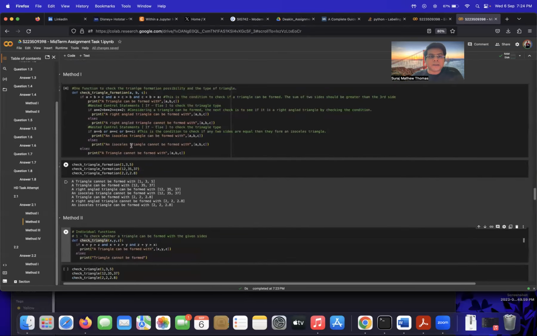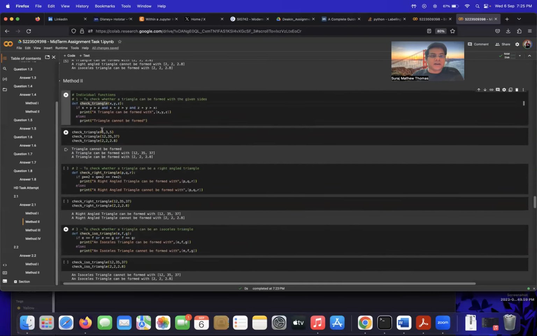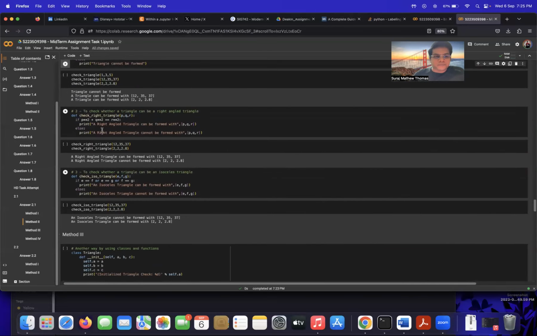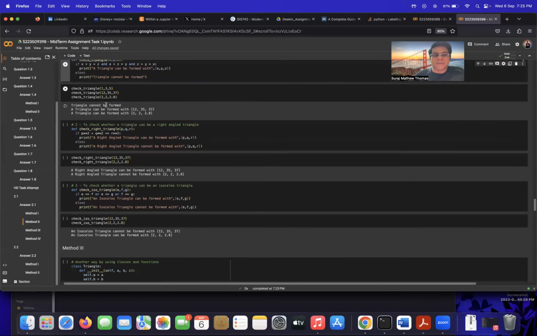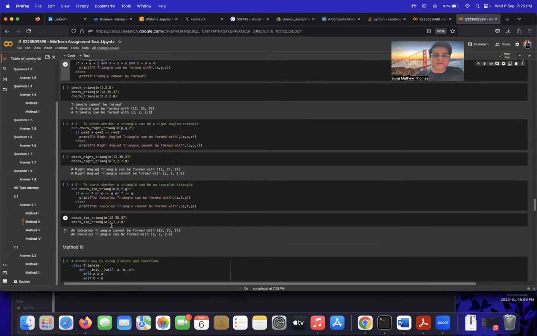So literally, the second method is splitting each of these conditions, these nested ifs that are given in one go, which is logically flowing. A triangle can be formed, then what is the type of triangle that can be formed? If a triangle cannot be formed, there's no point in checking whether a right angle triangle or an isosceles triangle can be formed, because a triangle cannot be formed in the first place, right? So now going to this, individually we are defining it, just splitting this up and then individually calling the functions to know whether a triangle can be formed, a right angle triangle and an isosceles triangle.